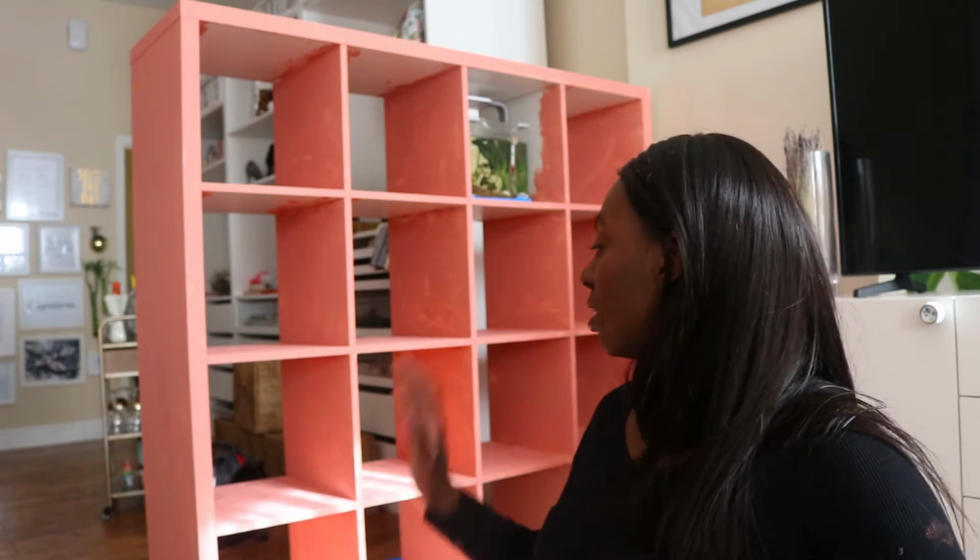Yeah, I'm going to do that. And as you can see, I got paint in my wig. That's what I got for trying to be cute. So I'm just going to let this dry and then go with the second coat.